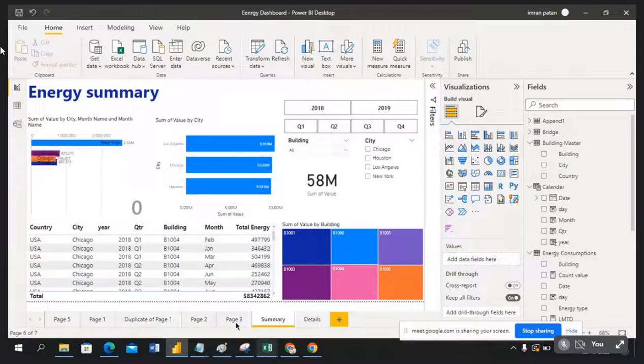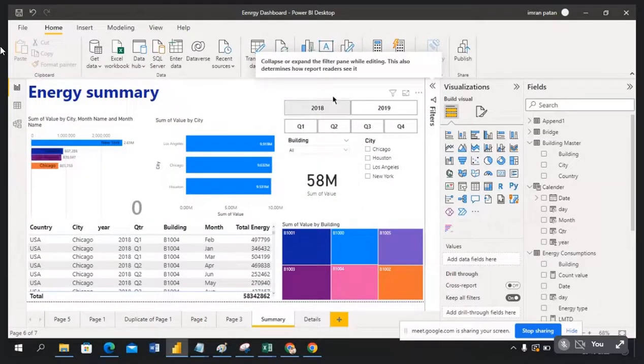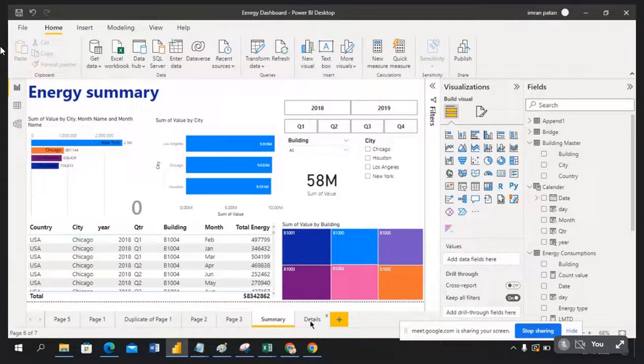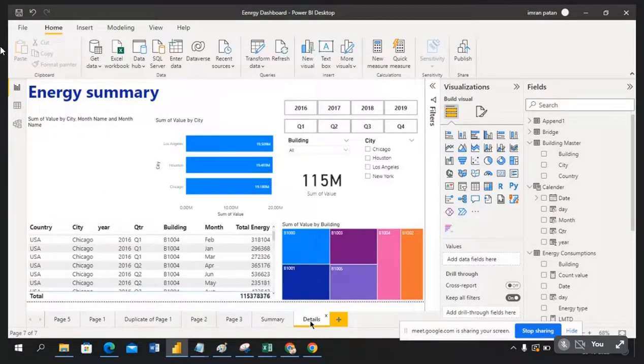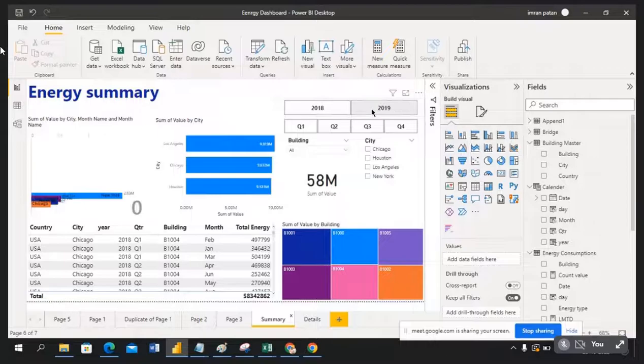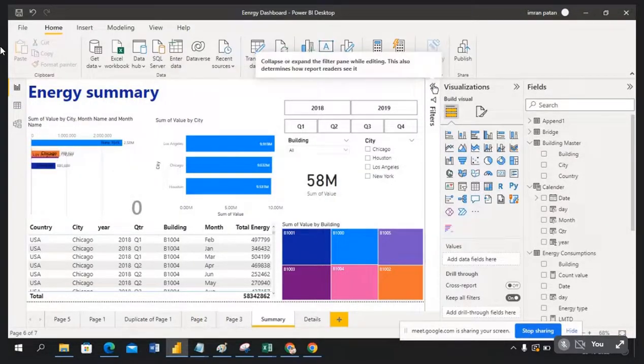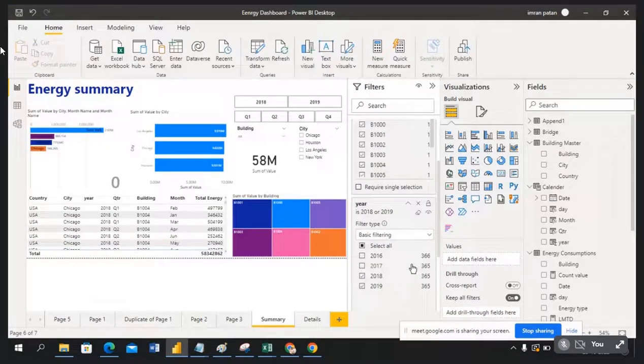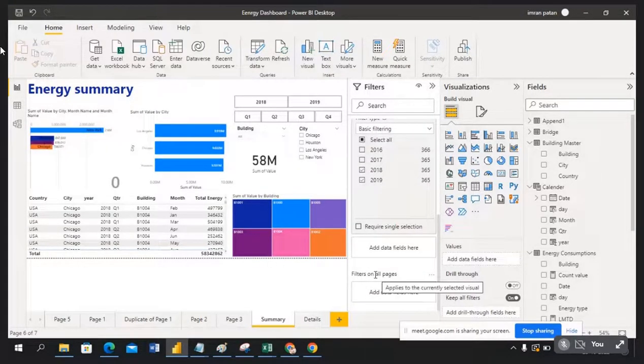So is it impacting the next page? No, it will not impact. Definitely not. See, it's not impacting. When you want to make this control for all pages, you go for filter on all pages, and it will restrict all pages.